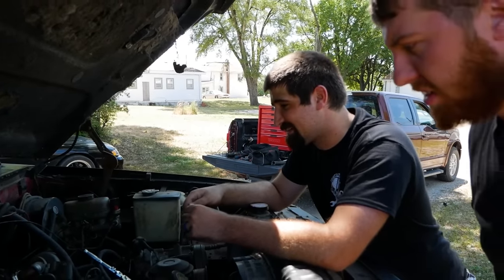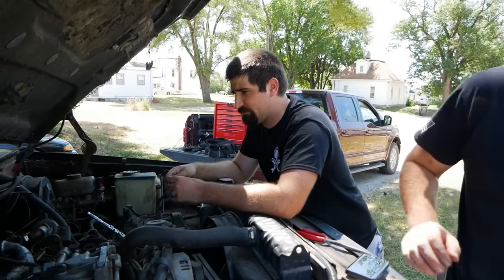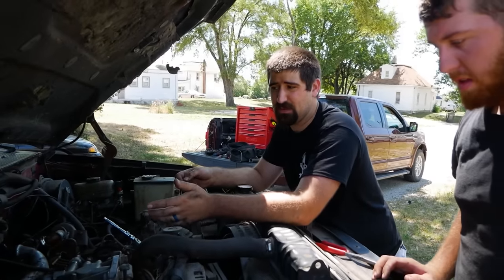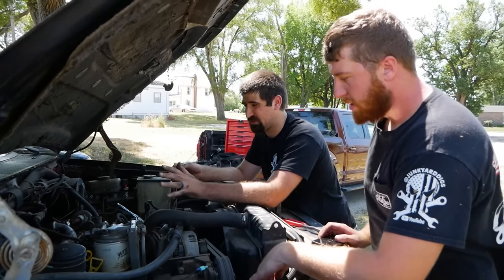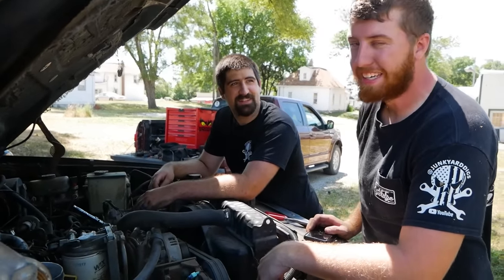What are these, like, did you say 25 to 1 compression? Yeah, from the factory, like, low to mid 20s. I think the spec was 25 to 1. I could be wrong. It could be like 23. I didn't look it up.